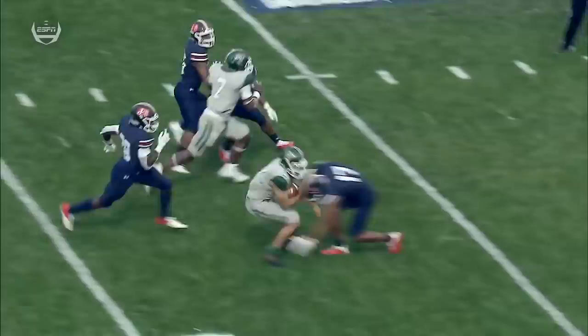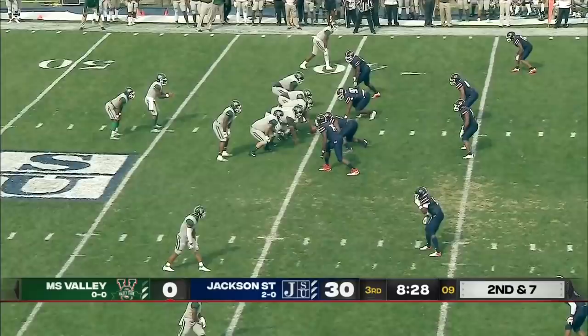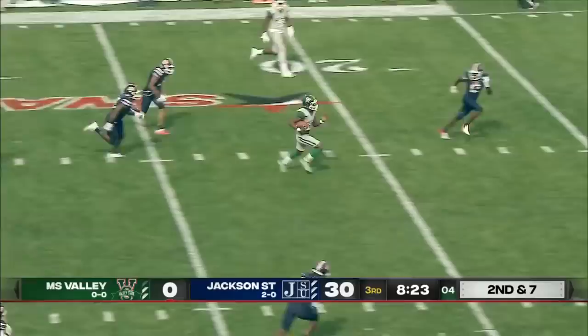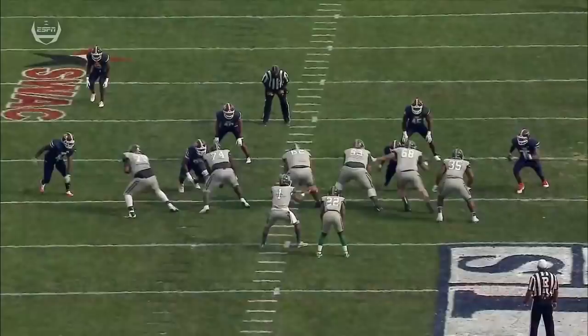Hernandez takes off and just gets laid out, but look at him pop up — he's going to let you know he got the first down. Second and seven for Mississippi Valley State. Handoff at the middle and there's some running room. Delta Devils got themselves into the red zone. That's Dadarian Williams — I like the run, but you have to finish it.